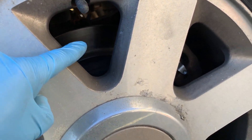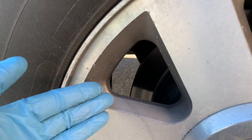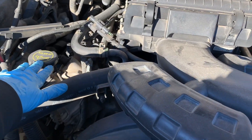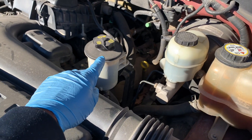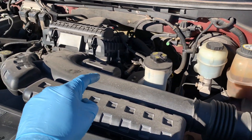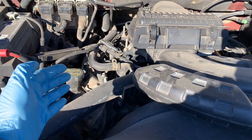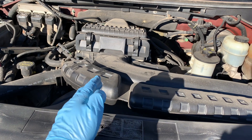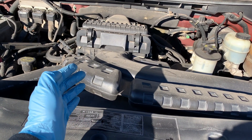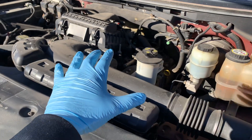Your vehicle's brakes: if there's any indication of a braking problem, inspect the system either yourself or by a certified technician to ensure that all components are in good working order going into the winter. Check all your major fluids such as oil, transmission, brake, and power steering fluid to ensure they're within safe levels. Cold weather thickens oil and reduces its ability to circulate through the engine, so make sure you have fresh oil to keep things running smoothly. Some recommend using a thinner oil during the winter months, but consult your owner's manual or mechanic to see if that approach is right for you.